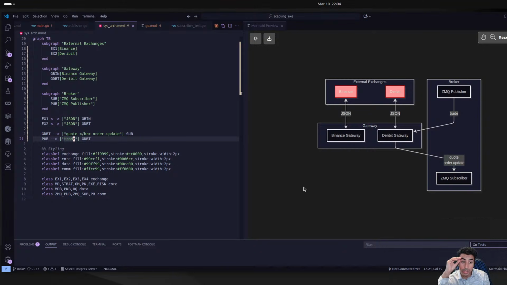What else do we need? We need a strategy.